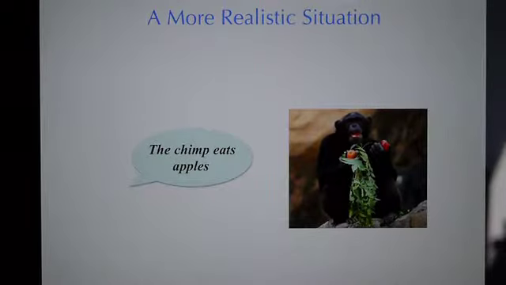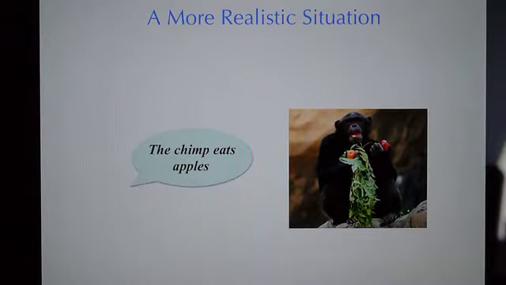However, it turns out that this is actually a much more complicated task than they thought at the beginning it would be. Let's look at a more realistic situation. Let's say the child is taken to the zoo and standing in front of a chimp section, the mother or father says, "The chimp eats apples."